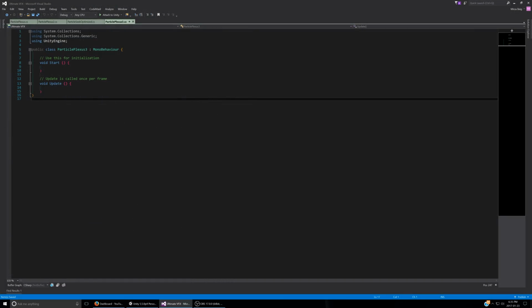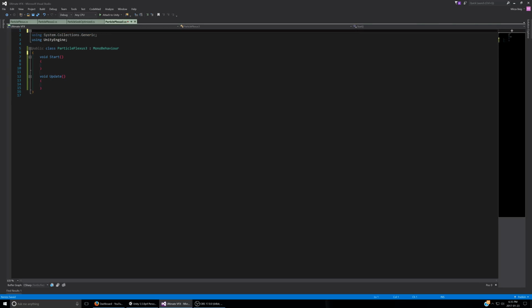So at this point, I just want to remind you guys that if you haven't watched the previous Introduction to Particle Programming tutorials, you should do that because we're basically just building off of whatever we made there, and a lot of the concepts are similar, so I won't go into them in as much detail. So with the Particle Plexus 3 script component just created, I'm just going to quickly take this out because I know I won't be needing this namespace, but I will be needing this for lists when we get to that later.